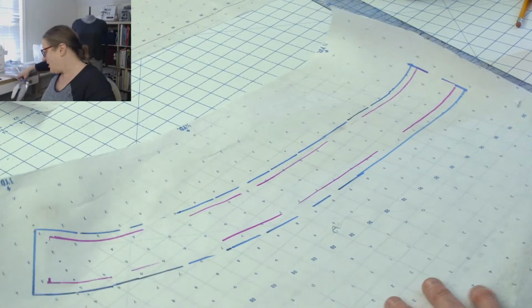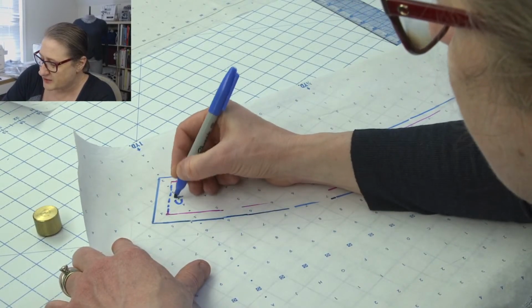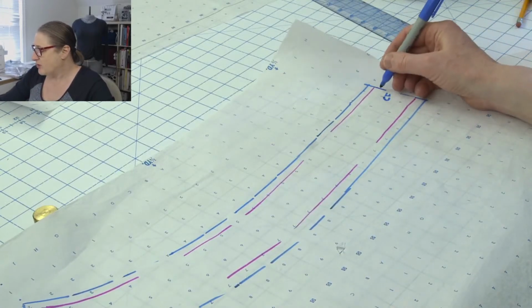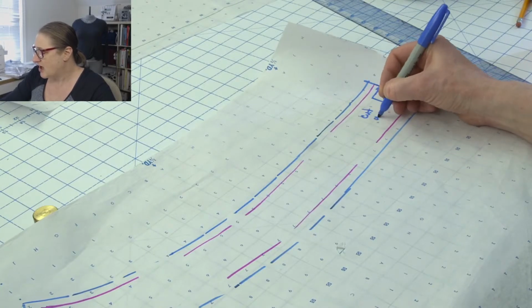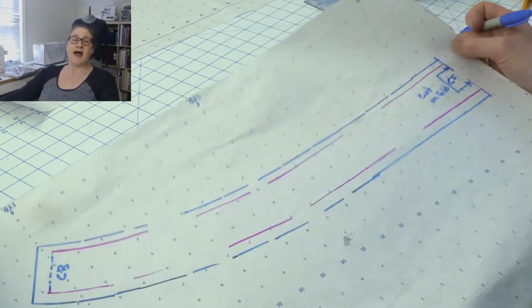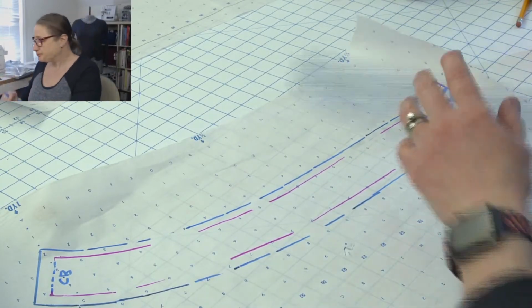All right, so then we've got our center back. This is our center back, and this is our center front. And we're going to cut on fold here. Cut on fold. All right, so that's my completed waistband. Okay, does anybody have any questions about creating a waistband?